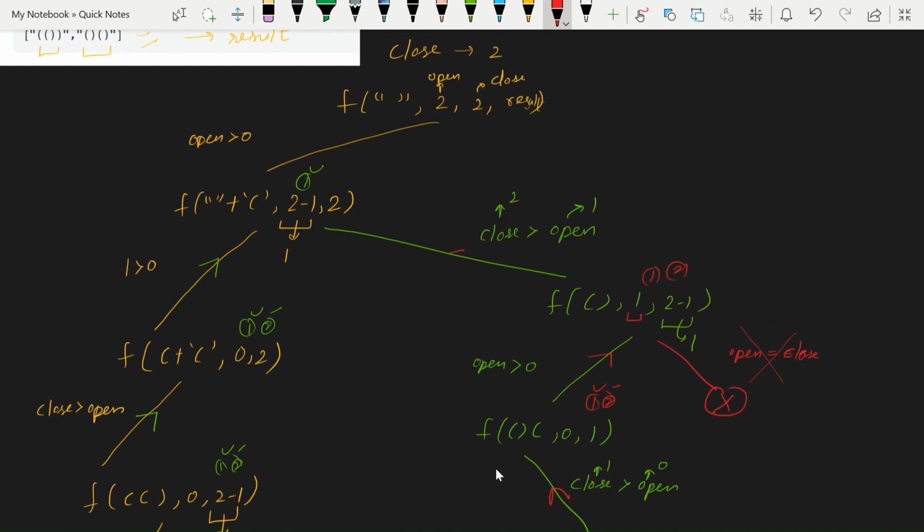Now the function call will return back to this condition. After this, we can observe the second condition is also satisfied for this call. Now it will backtrack to its parent call. At the parent call, we can observe that till now only the first condition was satisfied. Now we'll check whether there is any chance for satisfying the second condition or not. As you can observe, the count of open and close brackets are equal here, and there is no such condition that has been explained in the concept. So we will not be moving further.